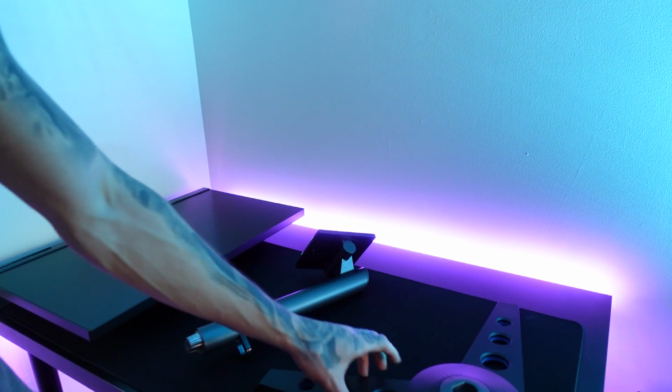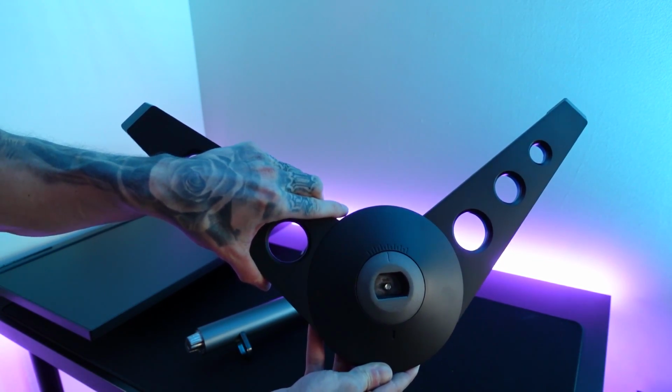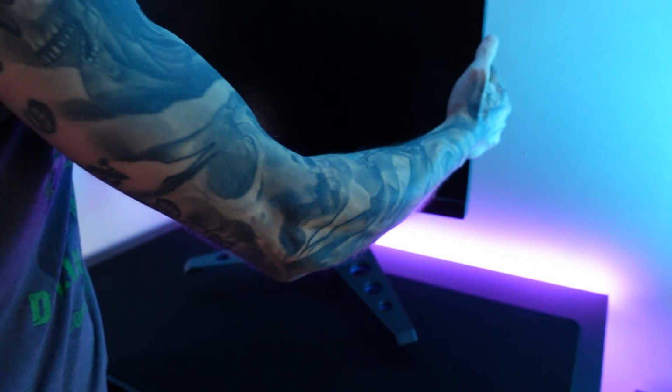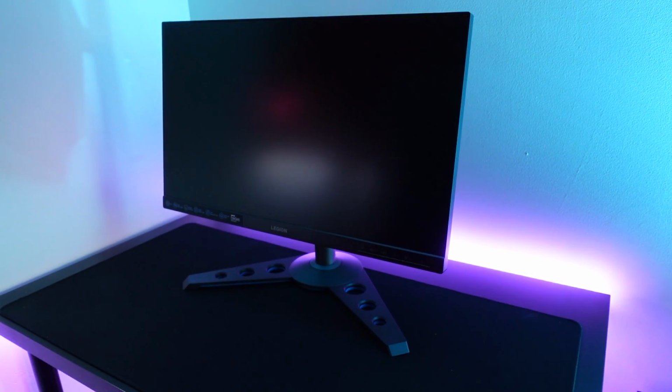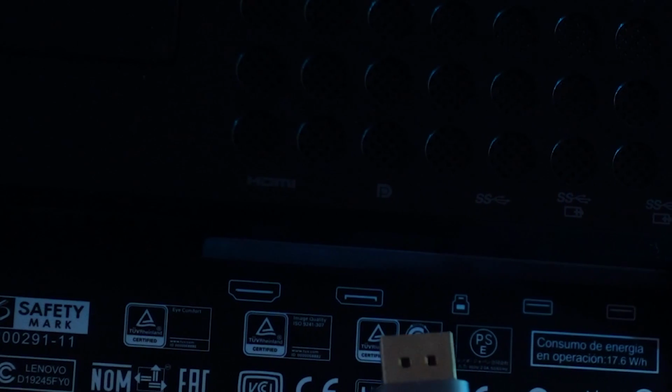It's super sturdy. The stand is super sturdy. Really solid metal feel to it. The build quality of the screen is just amazing. The frameless design around the edges and the top is also beautiful. On the Asus, I do have a little bit of a frame there, so it's nice to see on the Lenovo Legion that we have almost no frame. I mean, the only real amount of frame we have here is at the bottom.